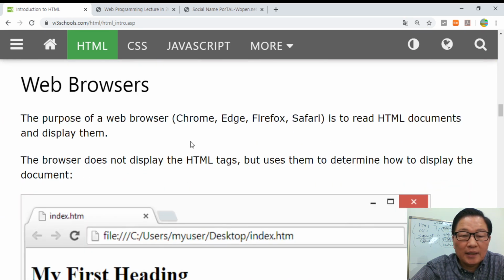And we can see the result after writing that HTML file with any popular browser like Chrome, Edge, Firefox, Safari, or Opera. We can see the result.